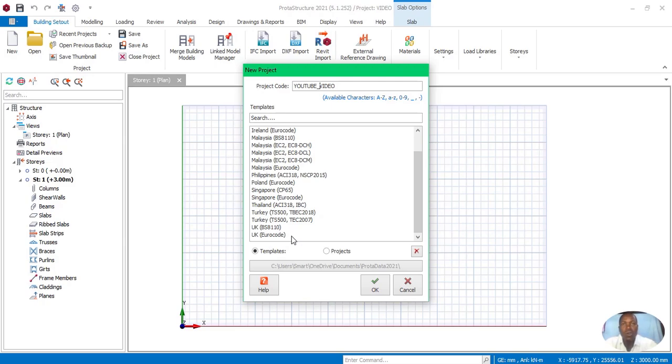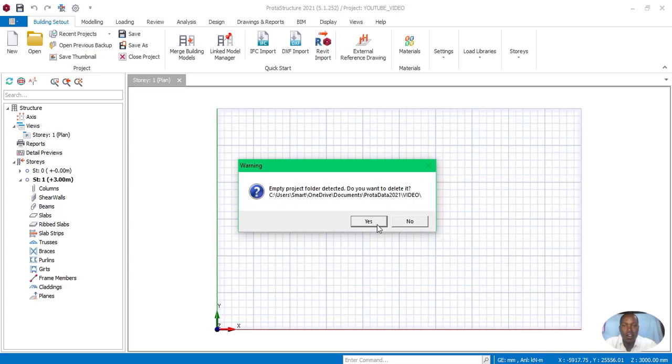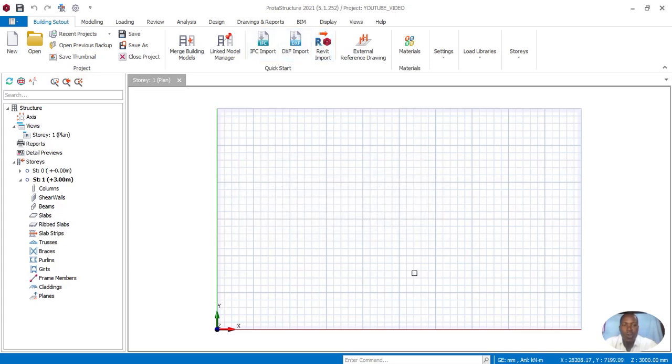Let's say we are trying to look for the design load, and we have the characteristic load. This one gives us the ratios in which to increase these loads to the design loads. So we shall be using Eurocode UK, and we press OK. After we have pressed OK, our drawing we shall come to this point.